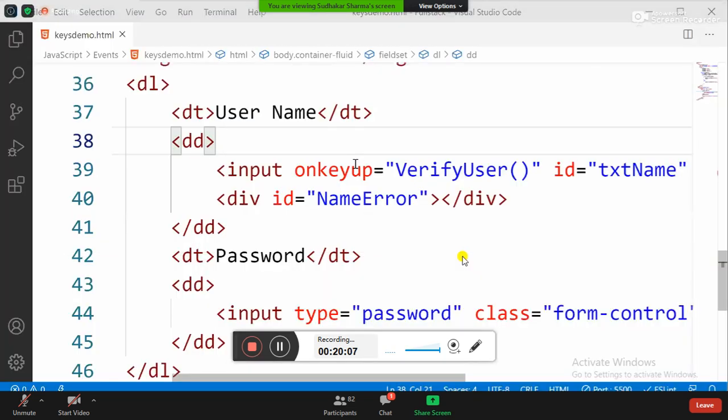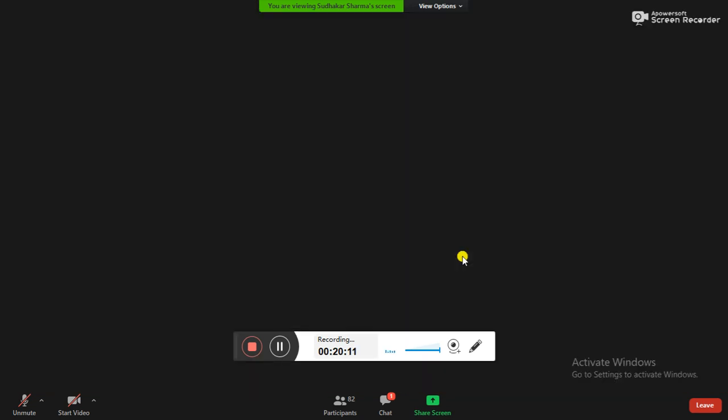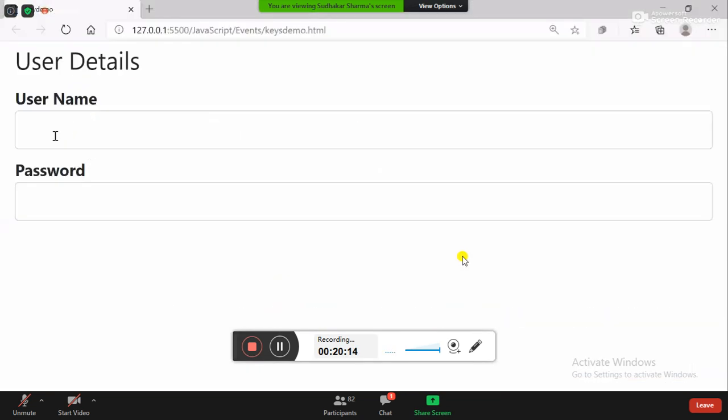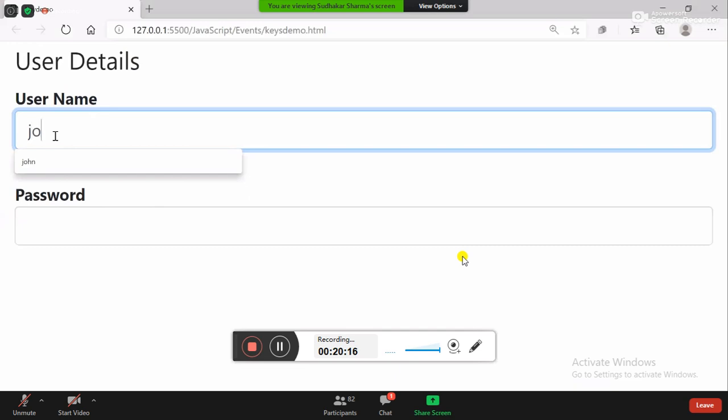Generally key down, when I use key down here, is good for using continuously down. Suppose I type J, John, it says available. Why? Because key down indicates that you continuously hold down the key. When you hold down a key, it will repeat.